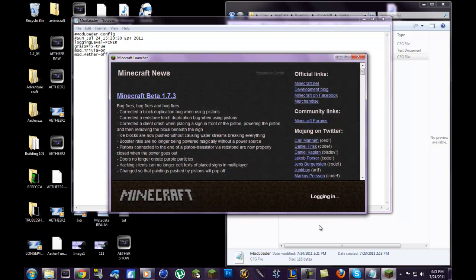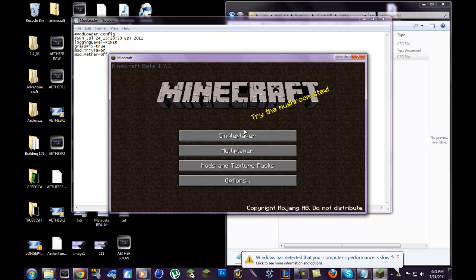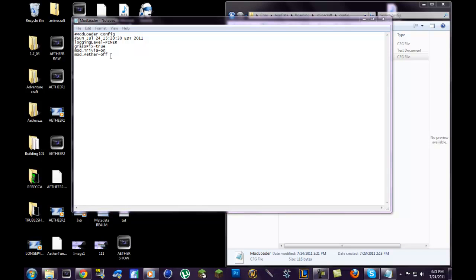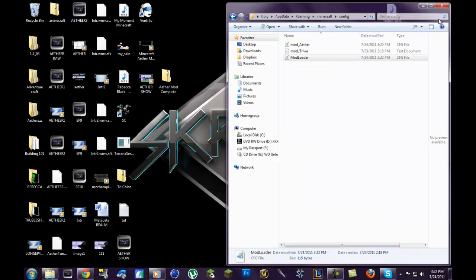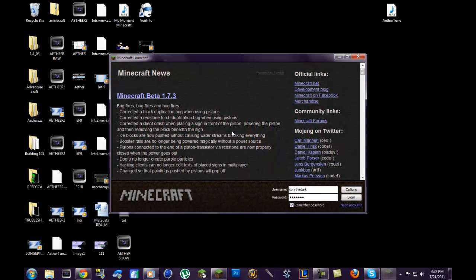Once you open up Minecraft, just let it sit at the loading screen for a second or two. Once it decides to log in, okay. So just let it sit at the loading screen. Just don't go into the game, and then close that, and switch this back to on. And save it, and then you can close that, X out of this, open up Minecraft, and what that's going to do is reset your achievements.